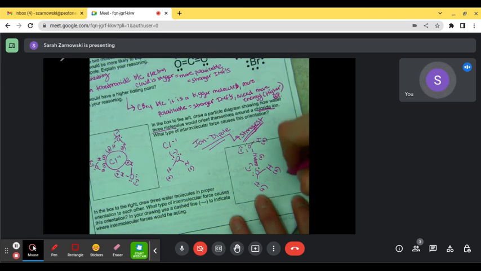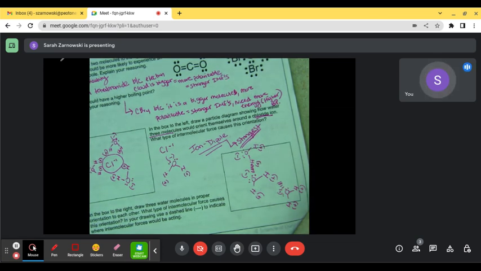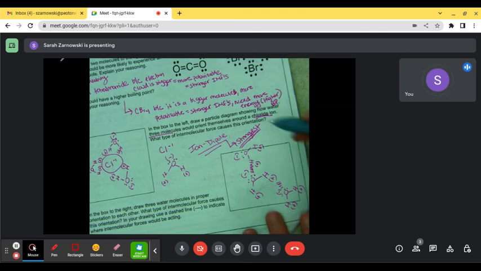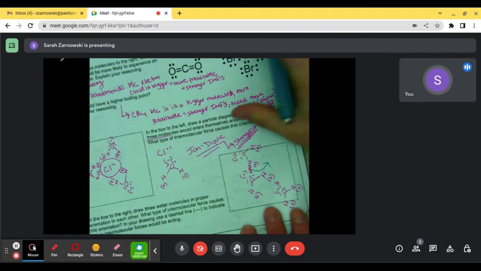I need one more. So here's my dash. Since that's a hydrogen, I need my oxygen, which is negatively charged by my positive. And then I'm going to draw my 2 hydrogens down below. I'm going to label them positive. Okay, now you could have drew this any way. I don't really care as long as, like I said, you have the positive with the negative. Now, in this force right here, this IMF, I have a hydrogen next to an oxygen. So you're going to go to the front side here.